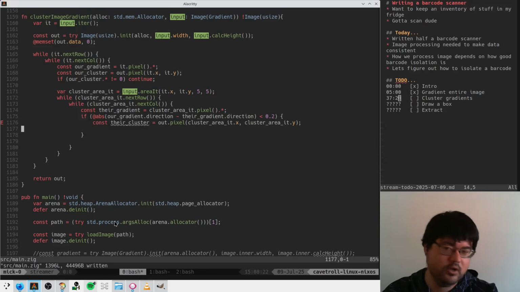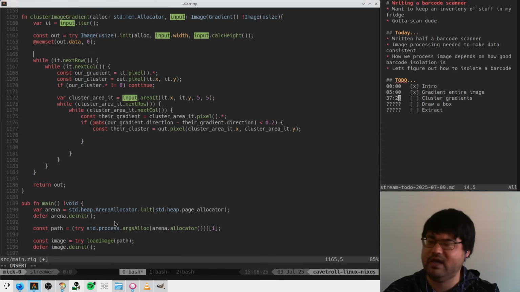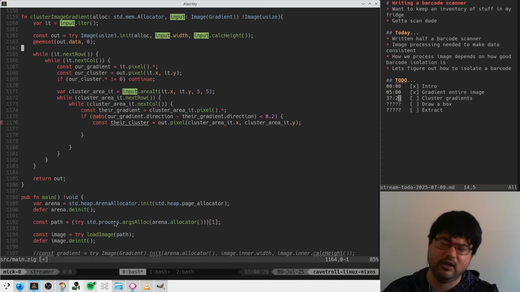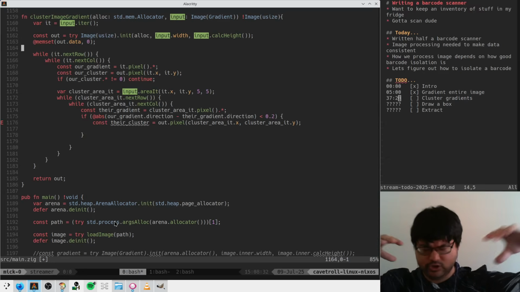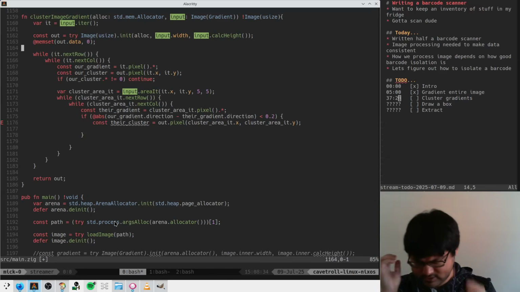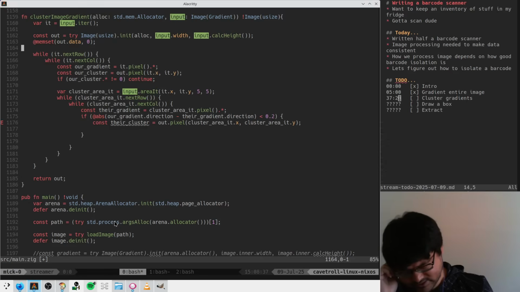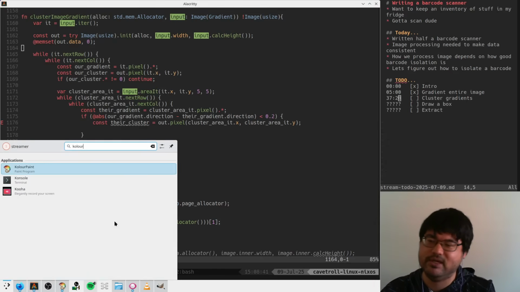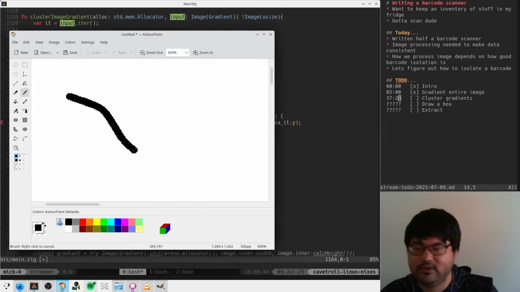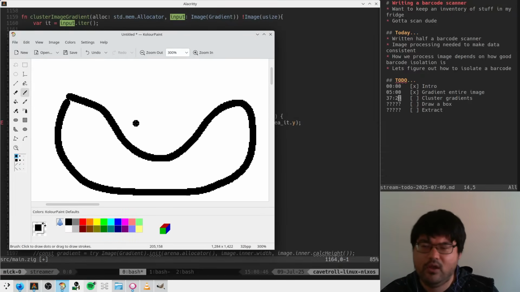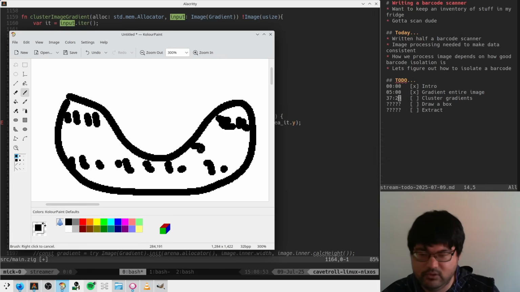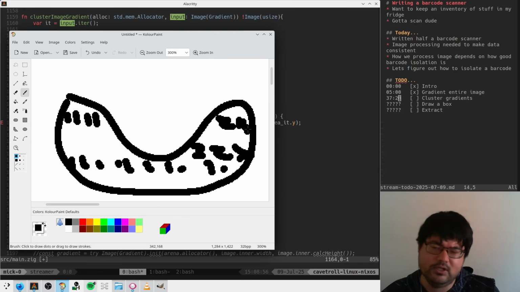I don't know. We'll just have to see. I think we have to have a merge list as well. Eventually, we might end up in a scenario where we've found two clusters and we need to put them together somehow. Is that ever true? Yeah, right? If you have something like this, you might assign this cluster ID 1, this cluster ID 2, and then eventually you'll hit 1 equals 2, and you need to merge these.